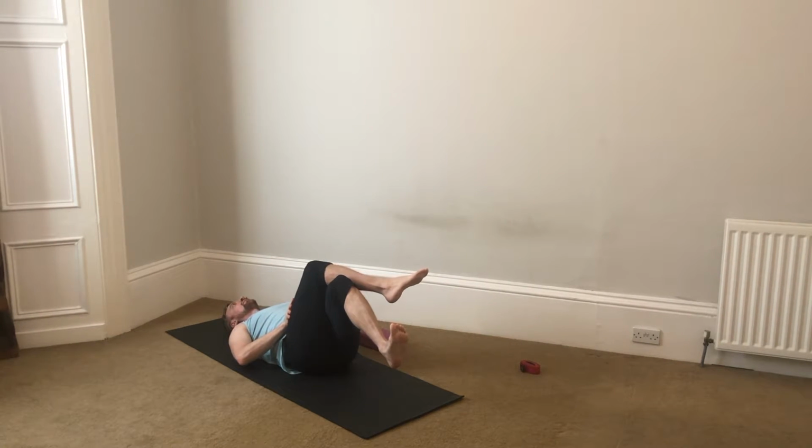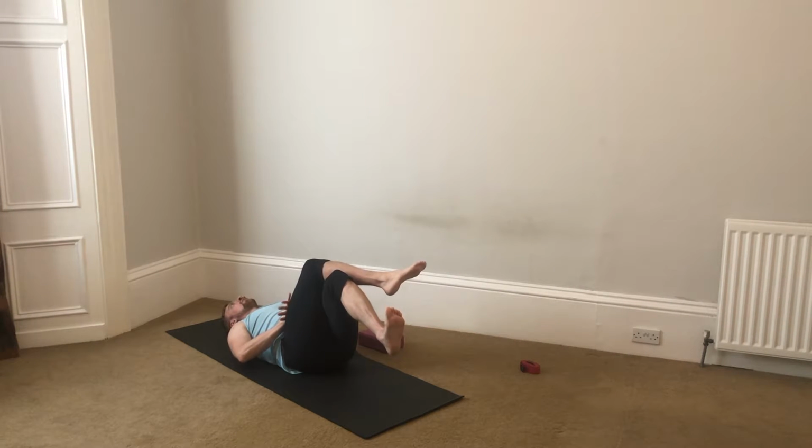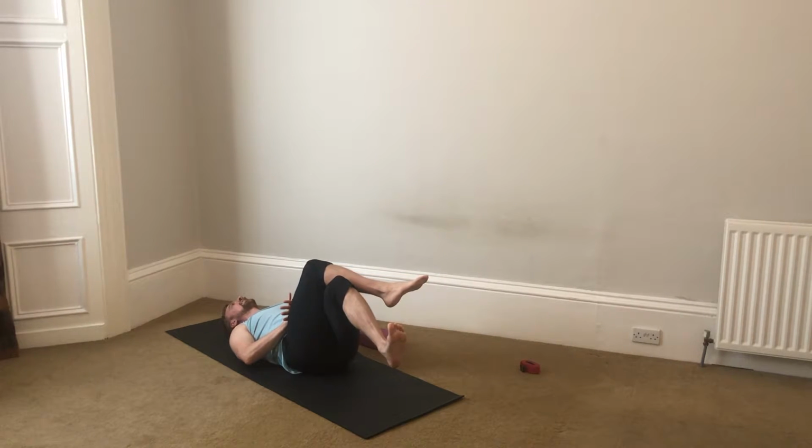Take a slow breath in, keeping the neck soft. Exhale, curl tailbone up, press the hands and the thighs together, pull the belly in tight. And inhaling, release that squeeze. Fill the body with your slow breath.